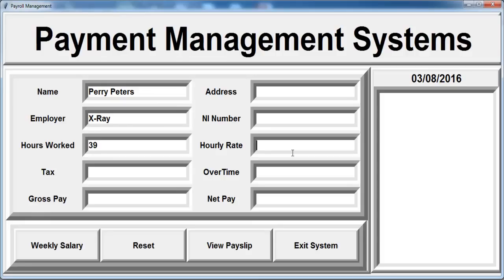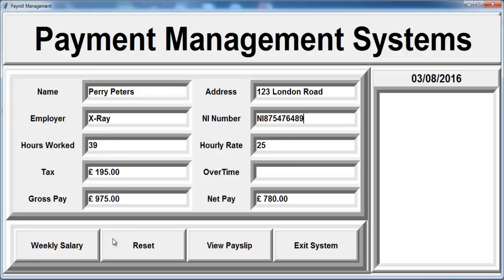At what rate? A rate of pay. Let's say he's getting about £25 an hour. Address, let's say 123 London Road, and national insurance number.